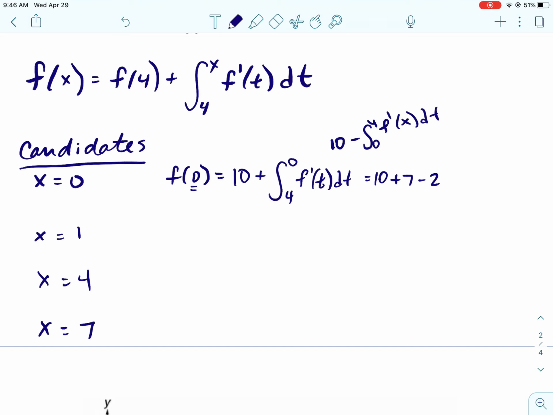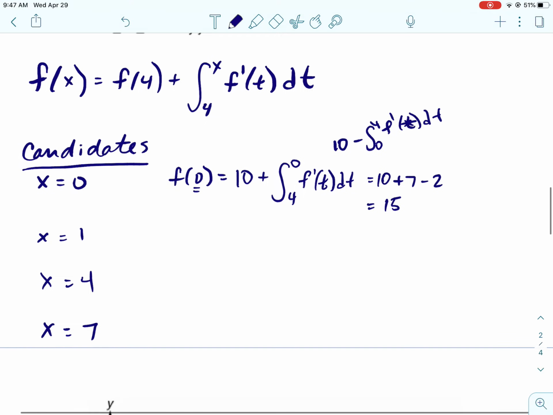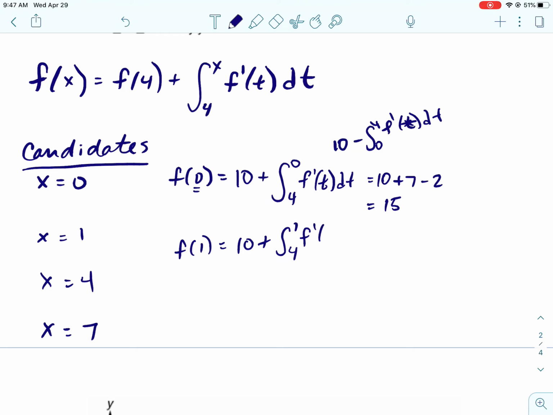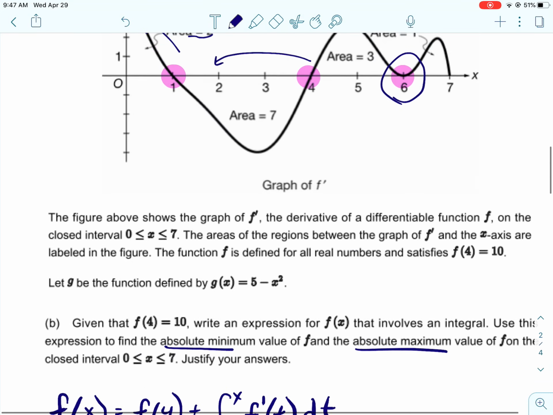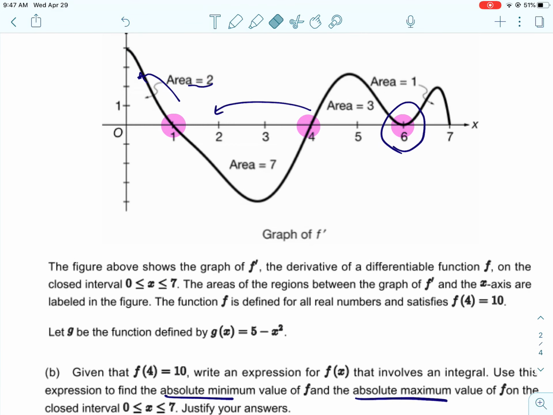Now we could have taken a step, I just don't have very much room. You'll have plenty of room whenever you're doing this on your test, because you can use your own paper. You'll have plenty of room, but we could also have changed it to minus and then switch our upper and lower limits. That should be a t. All right, however you do it, we do get 15 here.